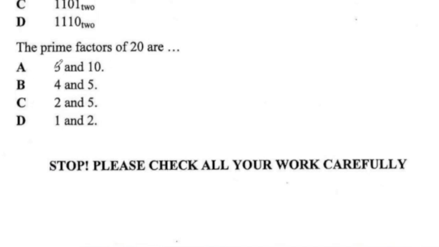When you look at prime numbers, these are numbers that have just itself and 1. When you look at 10, 10 has a lot of factors. We look at 4, 4 has a lot of factors. We look at 2 and 5. They just have 2 factors, which is 1 and 2, as well as 1 and 5. So prime numbers are those numbers that have only 2 factors. So the correct answer is C, because 2 has 2 factors and 5 has 2 factors.